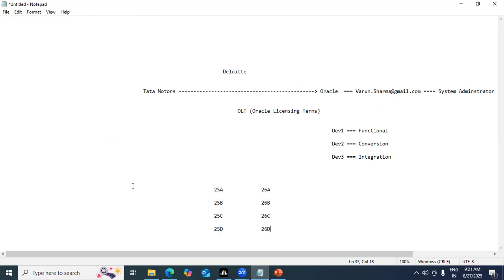Any other point? Yeah, Ray, you were saying something. So I saw one more question. Go ahead. You have each instance, 25A, B, C, D. What happens is we work on the latest instance. So always work on the latest version. Older versions you can see on the websites, but Oracle updates the instance, so we always work on the latest update. Any other question?